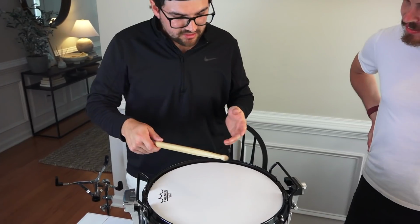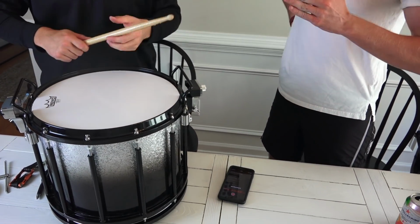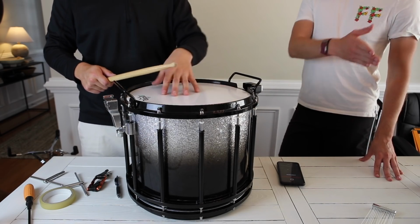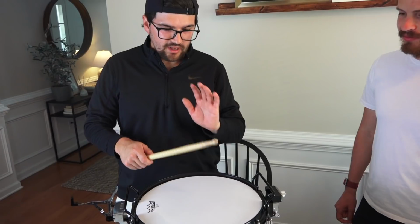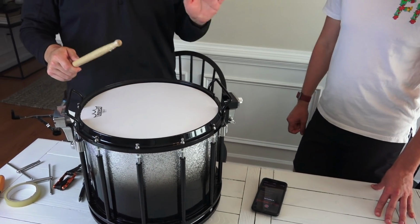So what I'm very methodical about is I want to make sure that I'm hitting the same spot on every lug. The same distance from the rim. Whereas sometimes you'll hit here, you'll hit here, you'll think it's low. It's not. You just hit in the wrong spot. So as I come to the center and I get away from the tension, it's going to sound lower. So don't trick yourself, and you have to be very intentional about where you do this, right?